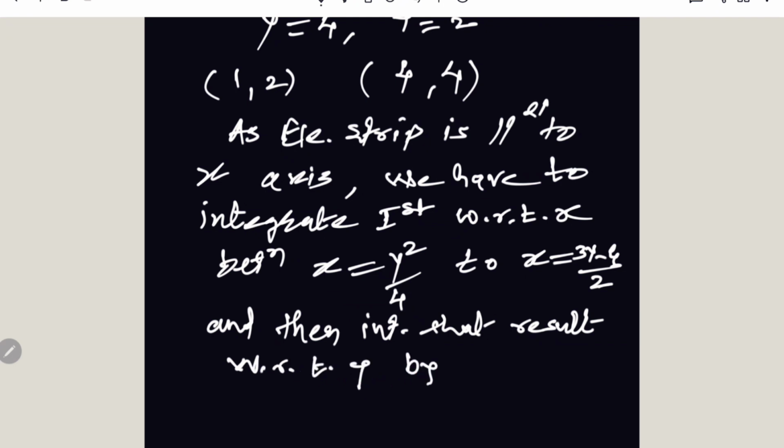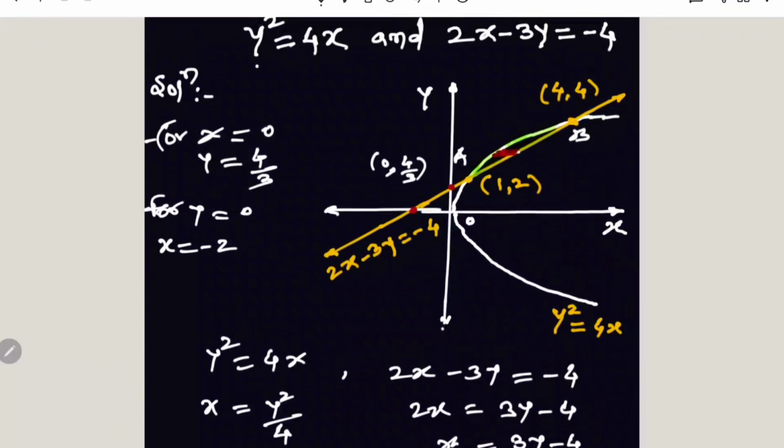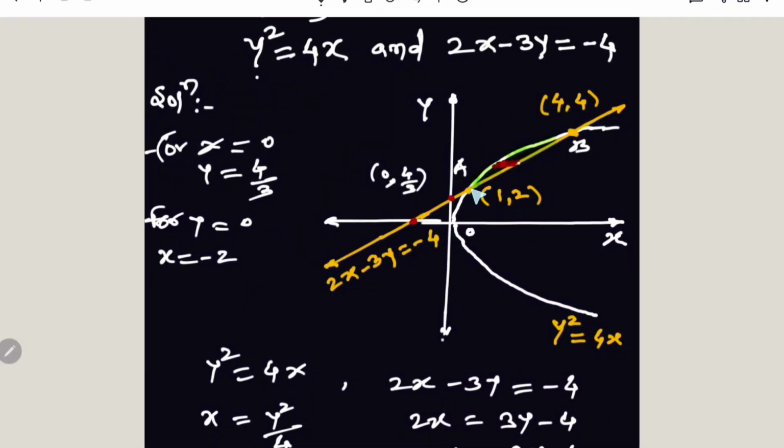by moving the strip throughout that region. Therefore, we have to take that strip where the region starts and we have to move it up to where the region ends. Therefore, this is one line and we have to take it up to this line.